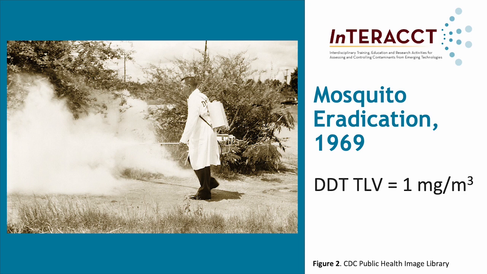Depending upon the pesticide, the OEL may have a skin notation. For DDT, the ACGIH has not assigned a skin notation, but the organization did assign skin notations for other pesticides commonly used during this time period, including paraquat and parathion. If the pesticide can be absorbed through the skin, a biological OEL may be appropriate because it reflects exposure through inhalation and dermal routes. Such notations would suggest that personal protective equipment should be worn to prevent dermal exposure.